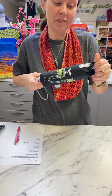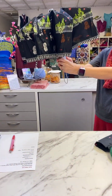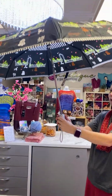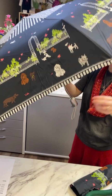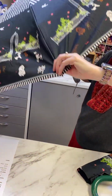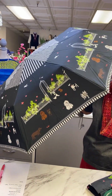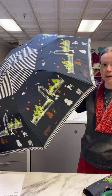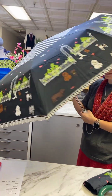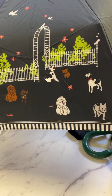Now these two are my favorite. And then the last one's left. This one is for the dog lovers, and this is something I love about it. Push the button, and voila! There's no effort involved in opening your umbrella. And they're flex ribs, so it does not break easily. I have literally had mine blow inside out in the wind and then just turned it to face the wind and popped it back down, and it's fine. It's a super cute one with all the puppies. This one has all the different puppy dogs in the garden looking at the butterflies.